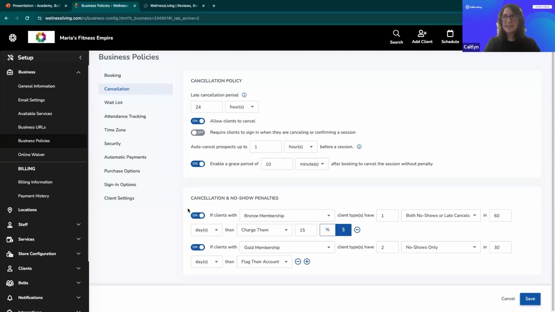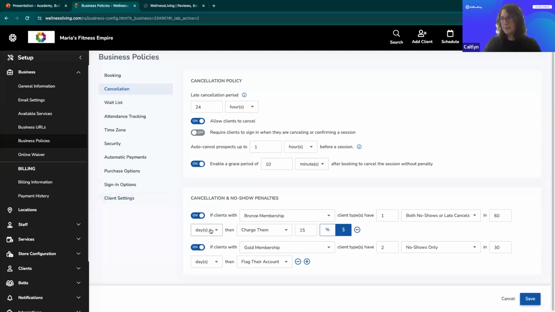So as she was looking at this and then started developing the purchase options for her business, she actually came up with a system that still will penalize clients who late cancel or no-show, but she actually created something based on certain memberships that clients can purchase. So because of all of that, she decided to set up 2 different penalties depending on the client type that the client has. So she's got one here for clients that have her bronze membership, and then one for clients with the gold membership that are going to be applied on top of any charges related to the late cancellation period. So this is all going to be in addition to anything for late cancel.